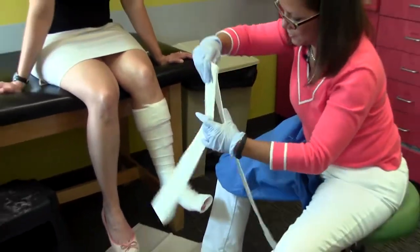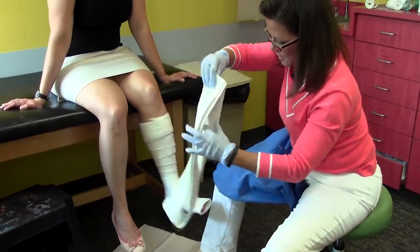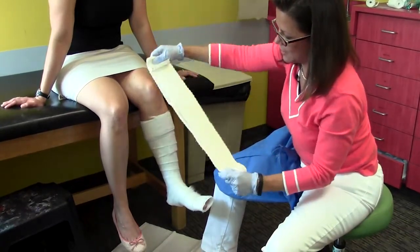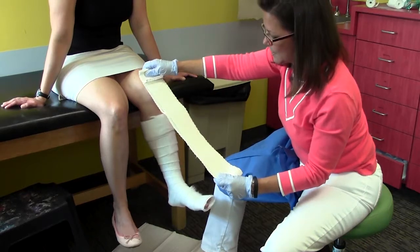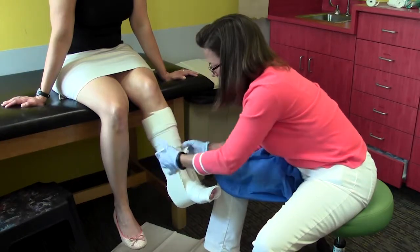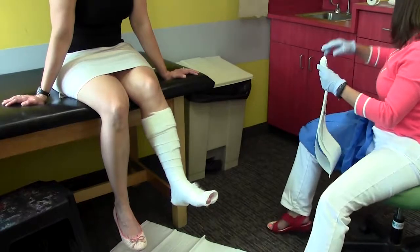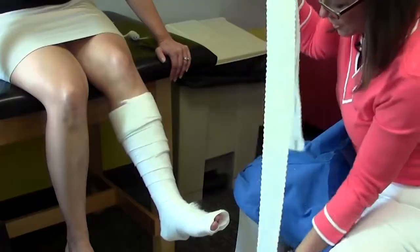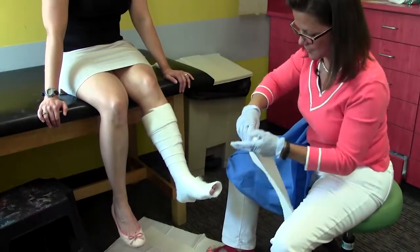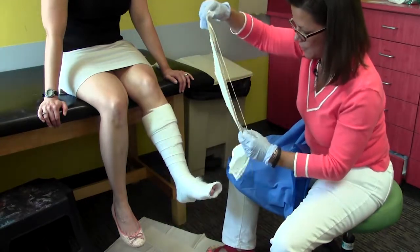I like to drop the roll. Dr. Bray likes to hang it down and make petals. Either way, you wind up with the same thing. This would not be thick enough for someone of her age, but for these purposes, I'm not going to make it thicker than that. This is the posterior slab, which will go there. You could also measure and do a separate U slab, which would go here. In the upper extremity, that U is called a sugar tong. If you wanted to do a separate U, usually it turns out to be the same size as the posterior. So now I'll have a posterior and a U.